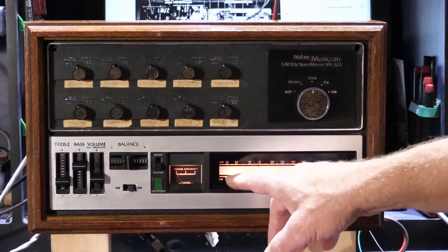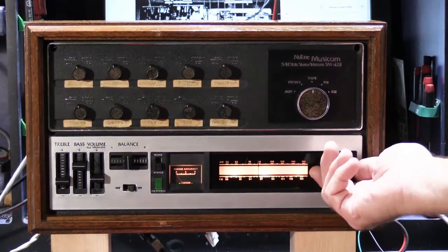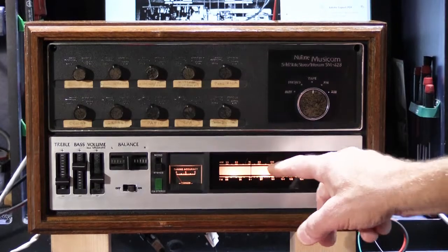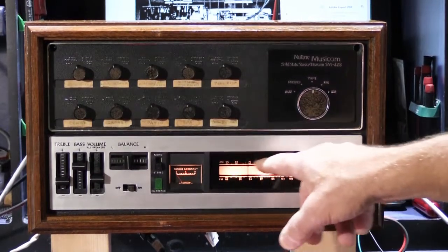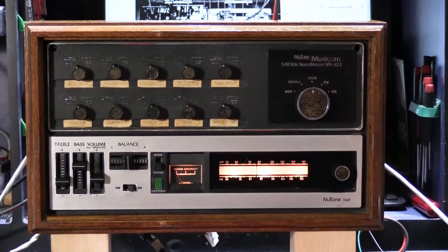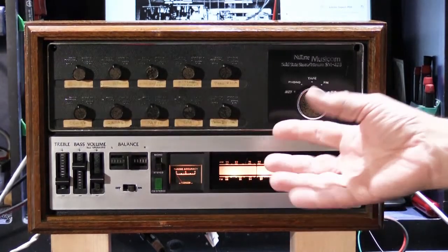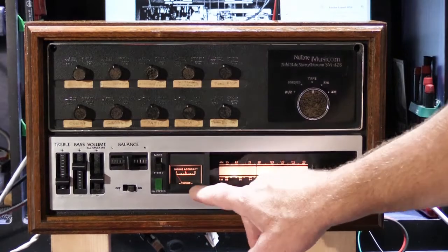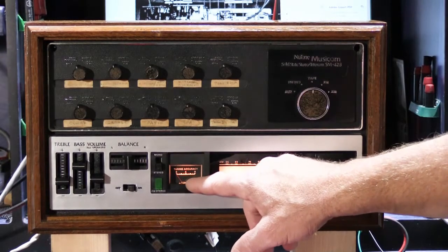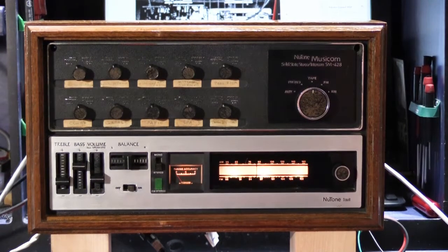You have a standard NuTone analog, meaning mechanical, tuner assembly here, and you simply turn the knob and it moves the pointer, and you have the AM scale on the top and the FM scale on the bottom. This is very much like an IMA 406, and it has 3 lights behind the diffuser, so it glows nicely. Here we have a tuning accuracy meter. This was a very popular type of thing in the 70s and early 80s for home audio, home receivers, home stereos, and basically it's a tuning indicator.